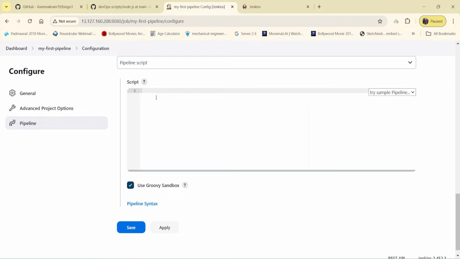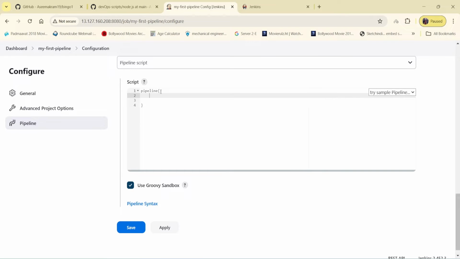The first step you have to understand is that when you're writing the declarative pipeline, it will start with the keyword pipeline. It itself mentions that it's a pipeline. If you open the bracket and hit enter, it will automatically close the curly bracket. If you check over here, pipeline, yes, I think I gave it wrong. Pipeline, then open the bracket and hit enter.